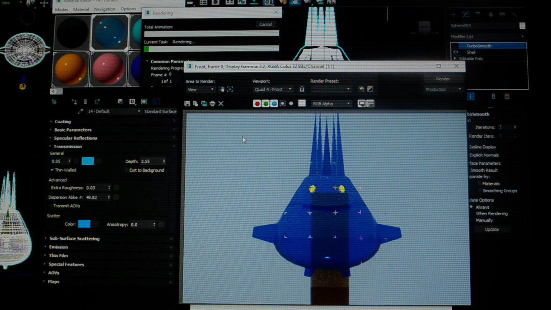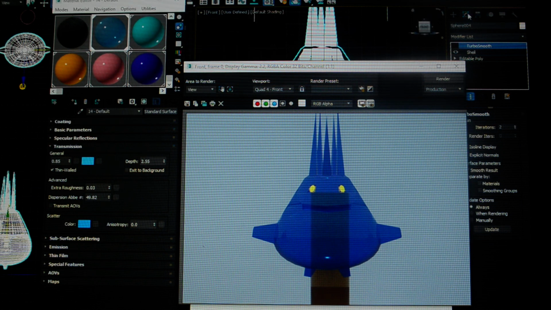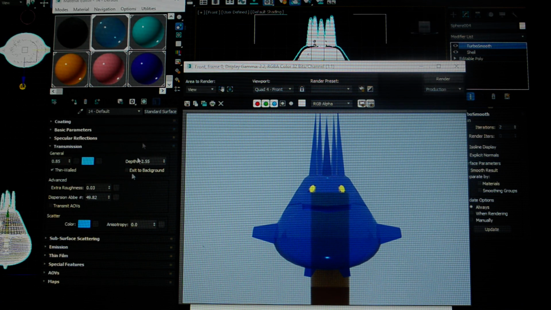You see it's really slowing down my render time. But if you create something that's faceted, it will cause those light waves to bounce in a way that makes it a little more sparkly. And I get a whole lot here even with the Turbo Smooth off. But I will post an image in Blackboard that shows you what that looks like for a more faceted object. Okay, I'm going to turn that off.